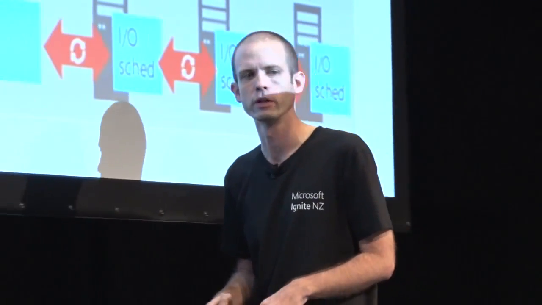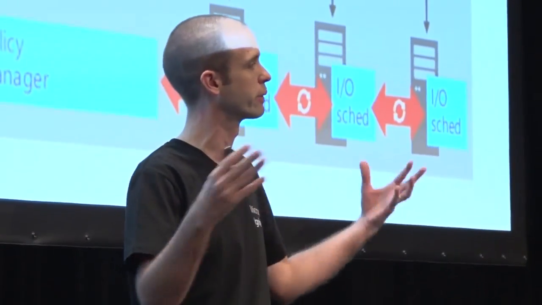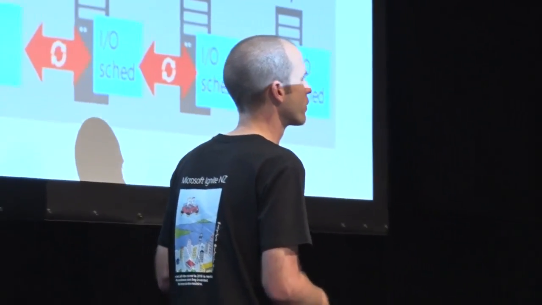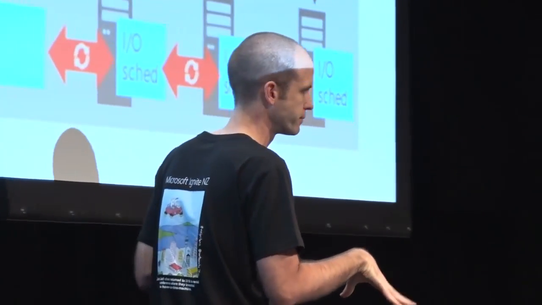When you define the policy on the file server, we're actually able to be intelligent and be aware that, oh, I've got 8 Hyper-V servers with 100 virtual machines. And we're able to communicate between the file server and the Hyper-V server to say, hey, Hyper-V server, I don't have enough bandwidth for that. Don't waste your time sending requests over the network. And we're able to have this communication back and forth to get really efficient both storage and network utilization out of that.